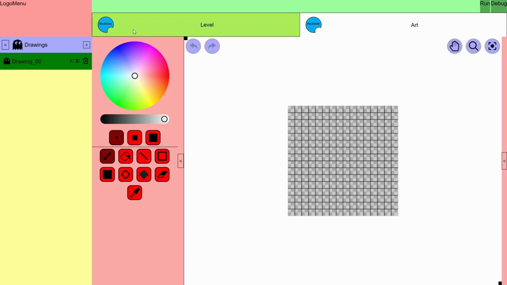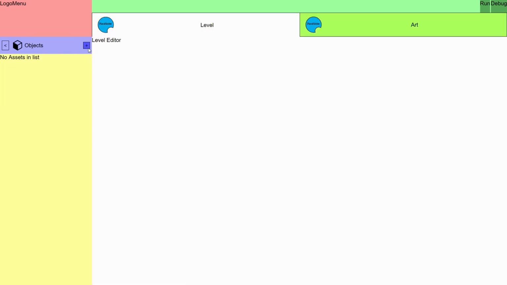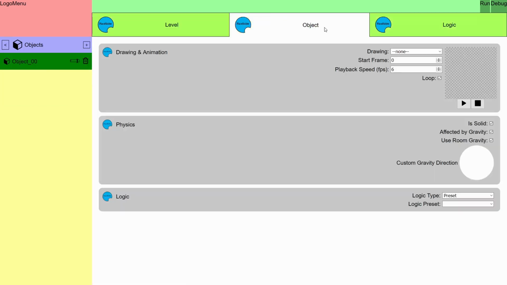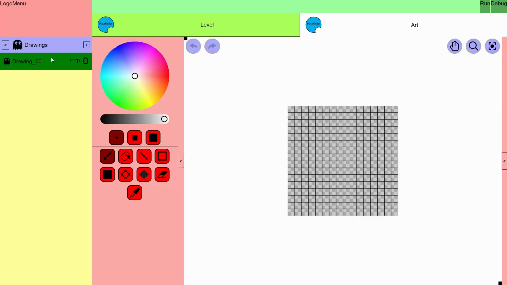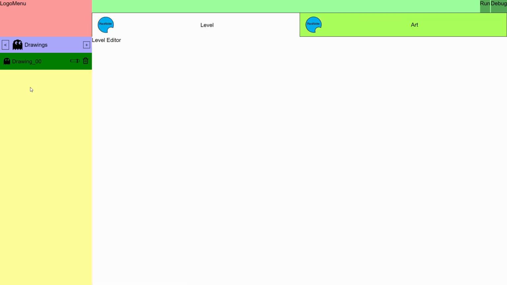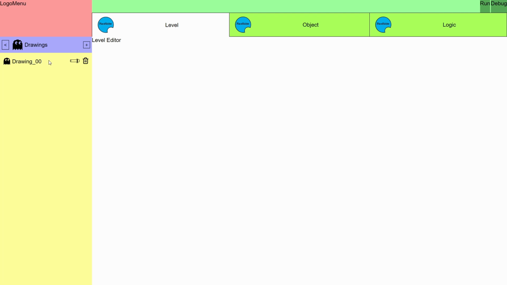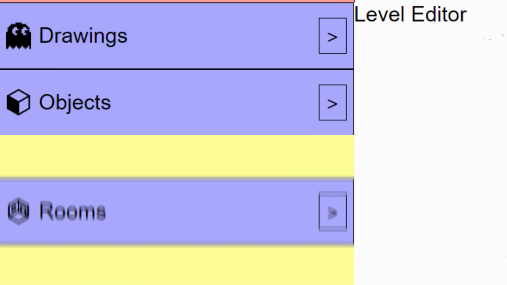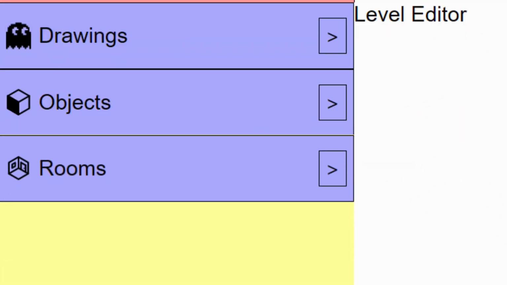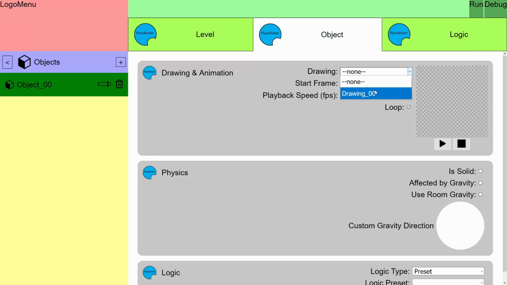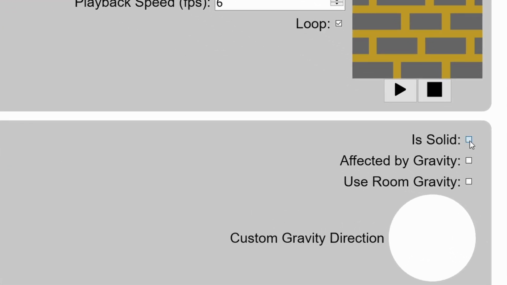I figured having useless editors sitting around displaying a message like select a sprite to edit or select an object to edit would have just made things more confusing, so instead only the editors that work with the currently selected asset appear. The exception is the level editor, which stays open all the time so you can easily add objects to it. Also, I got rid of the tiles category because any workflow for setting up a tile map system is going to be way too complex for the target audience. I figured blocks can just as easily be made from collision objects, so why have both?